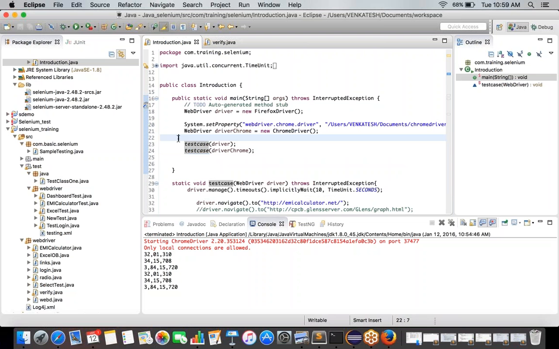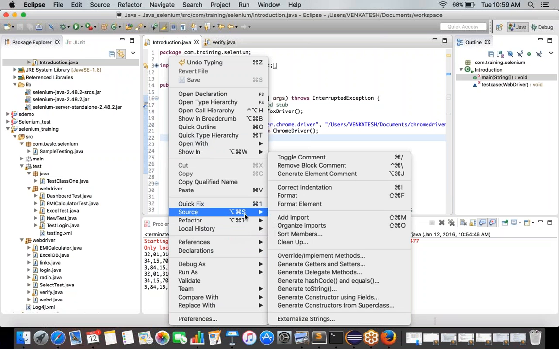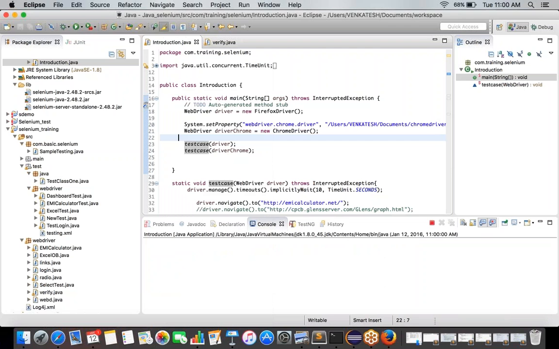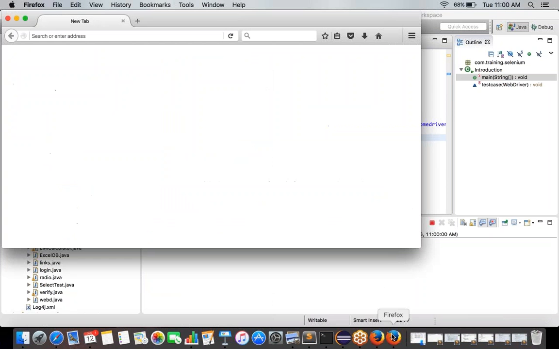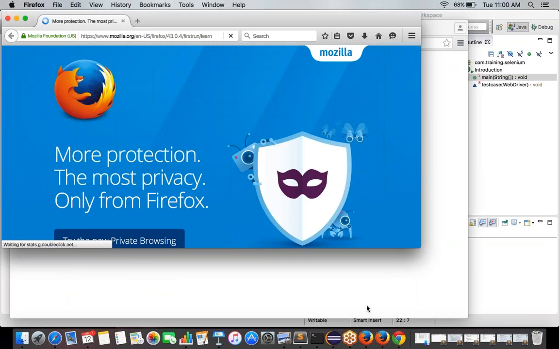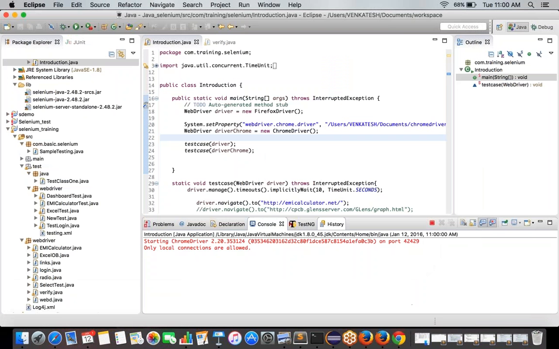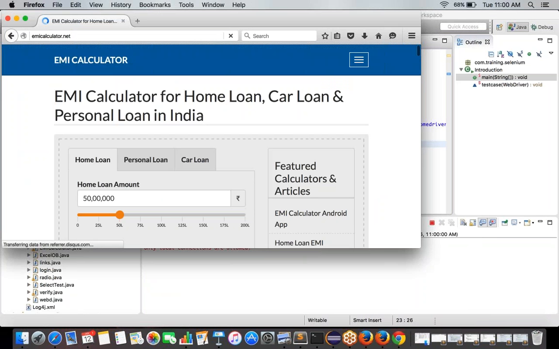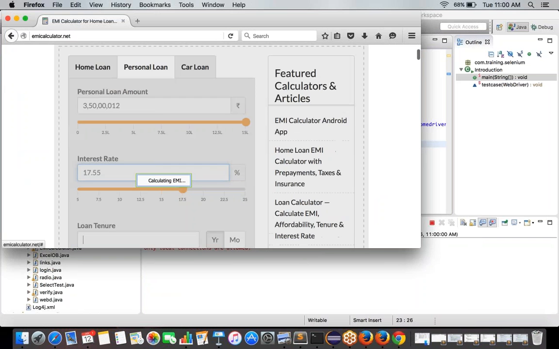I can explain this in debug mode also. I can show you guys. There is something called debug mode. Have you guys seen this? Do you know what debug mode is? Okay, cool. For that to work, I will have to put a debug point.